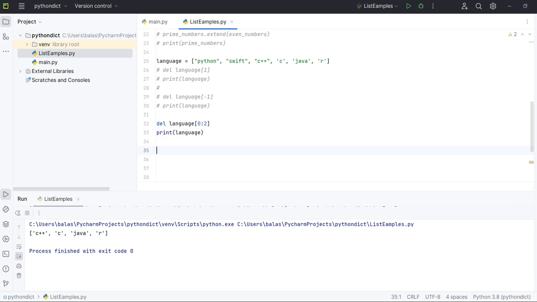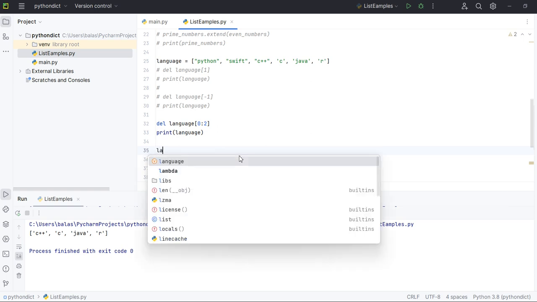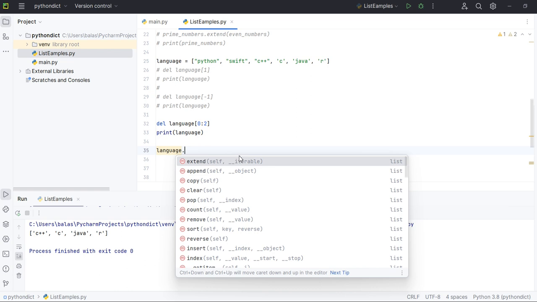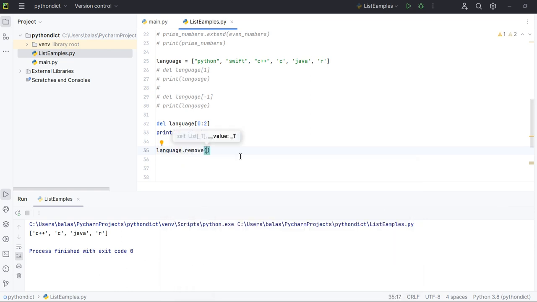Okay, now let's see if I want to remove a particular item by using remove. Okay, let's see how to use the remove here. Language dot remove, let's say Java.